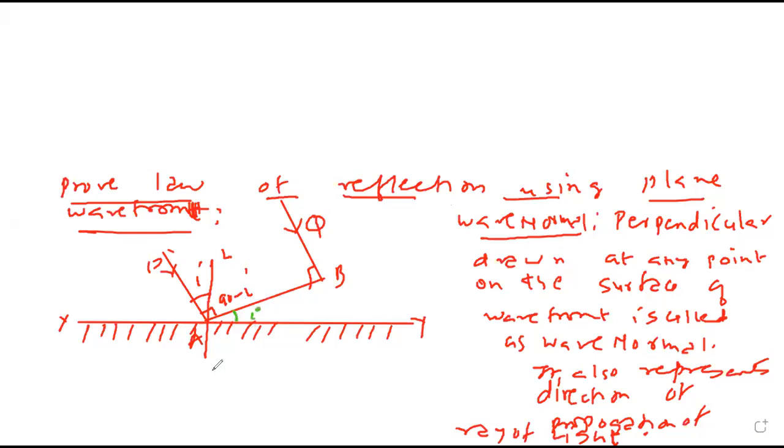I. So the angle made by the wavefront with the surface is the same as the angle made by the ray of light with the normal. The angle made by the ray of light with the normal is the angle of incidence, and the wavefront with the surface is also the angle of incidence. You have to remember this because sometimes they will not say angle of incidence, but it will be given as the angle made by the incident ray with the normal or the angle made by the wavefront with the surface. Both are the same. Just write this wave normal definition and copy this diagram. Then I'm explaining the full proof of the law of reflection part.